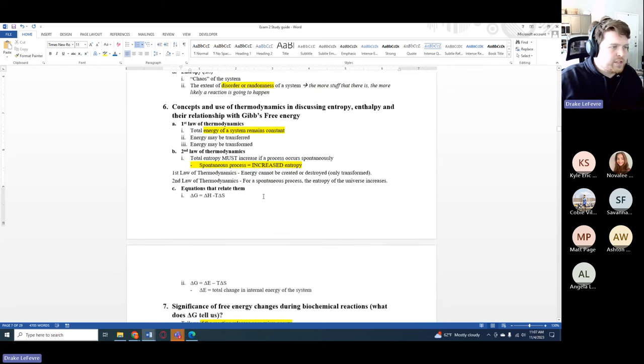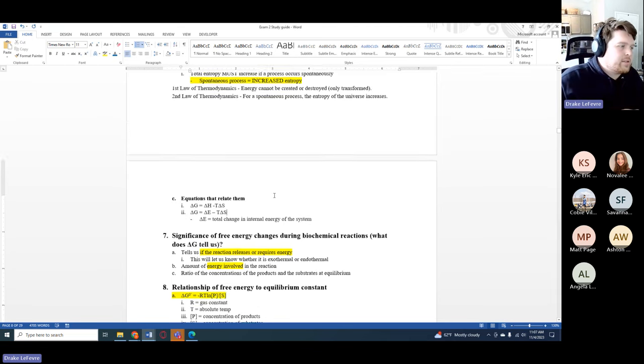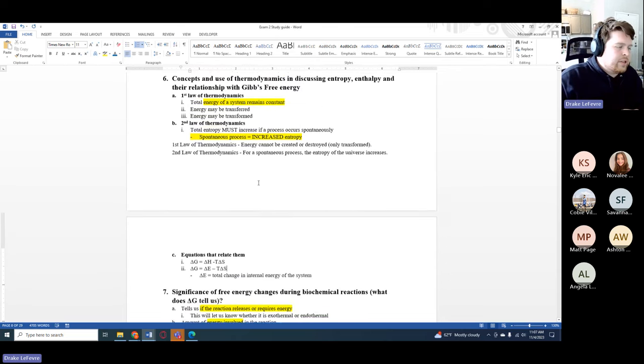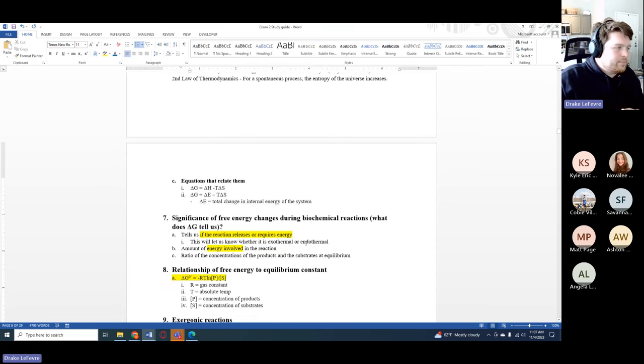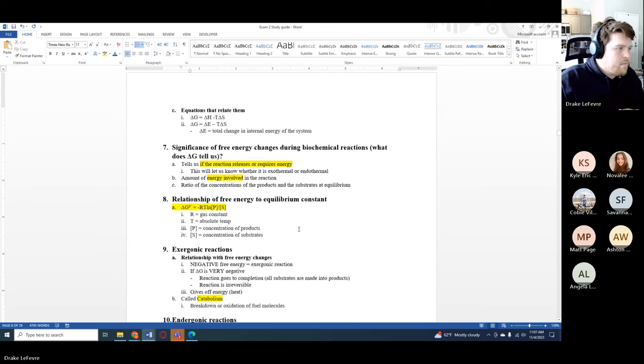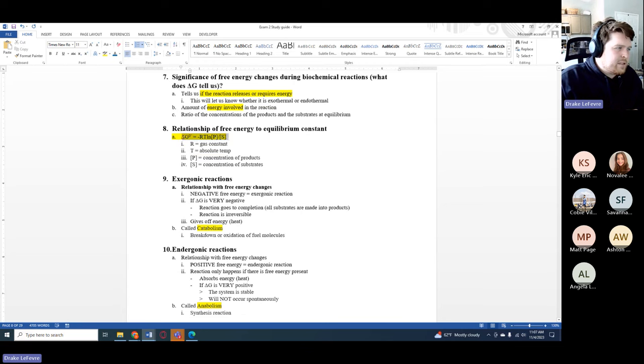And really that's just more definition stuff to understand about those. The equations, he'll probably ask you a question, as he did for a previous class. Just like which of the following is the equation that relates Gibbs energy to entropy. And so you just need to know what the equation looks like. That delta G, we already talked about this. It releases or requires energy. Relationship of free energy to equilibrium constant. He might ask you what the equation is on here, but not much else.